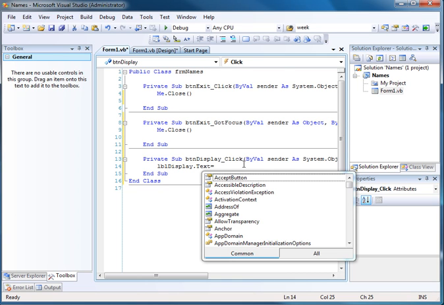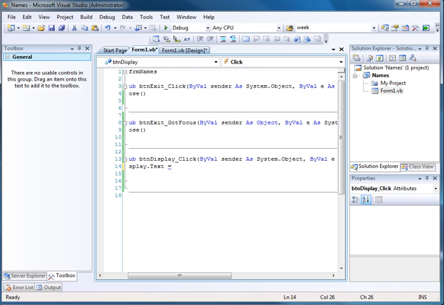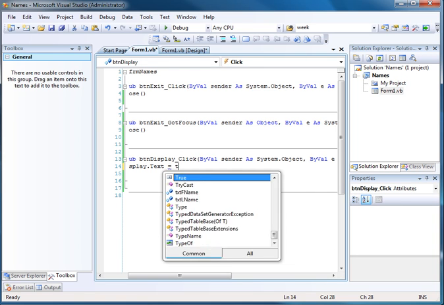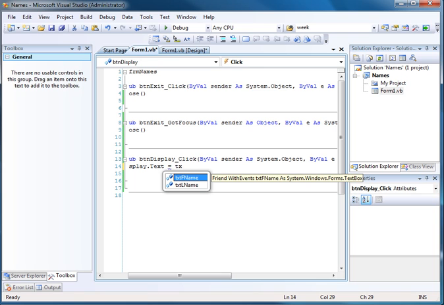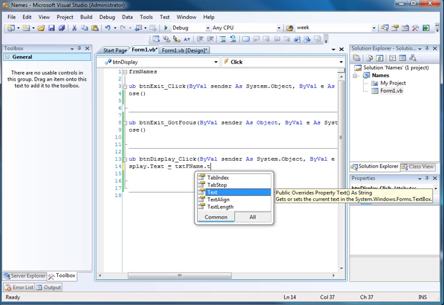The first information that I want to display is from the text box first name, there it is, dot text. I've got a lot of different things that I can find about that text box, and what I want is the information that the user entered, and that's going to be found in text. So txtFName is the name of that control, and text is the particular property that I want to get out of that text box.